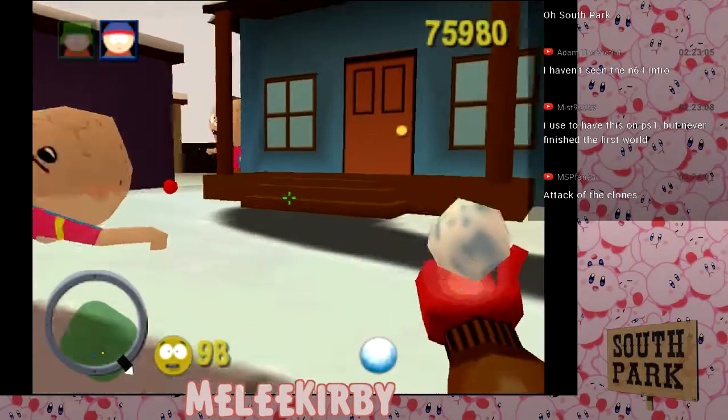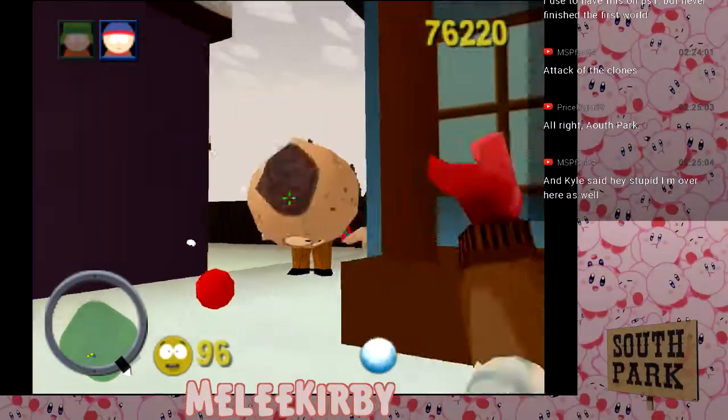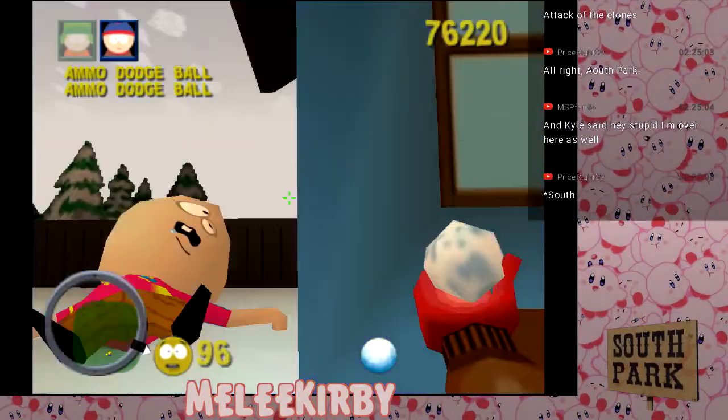Most of these guys won't go down in one snowball anymore. How many snowballs did it take? 1, 2, 3, 4, 5, 6. Six, roundabout.